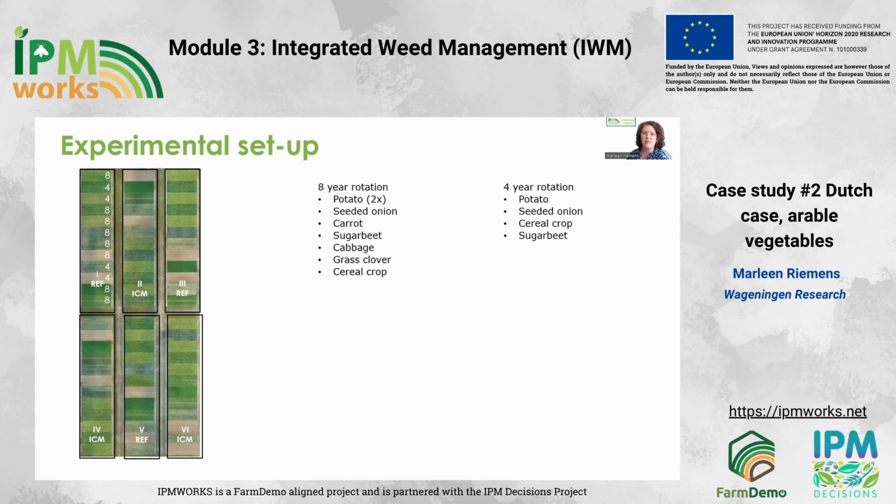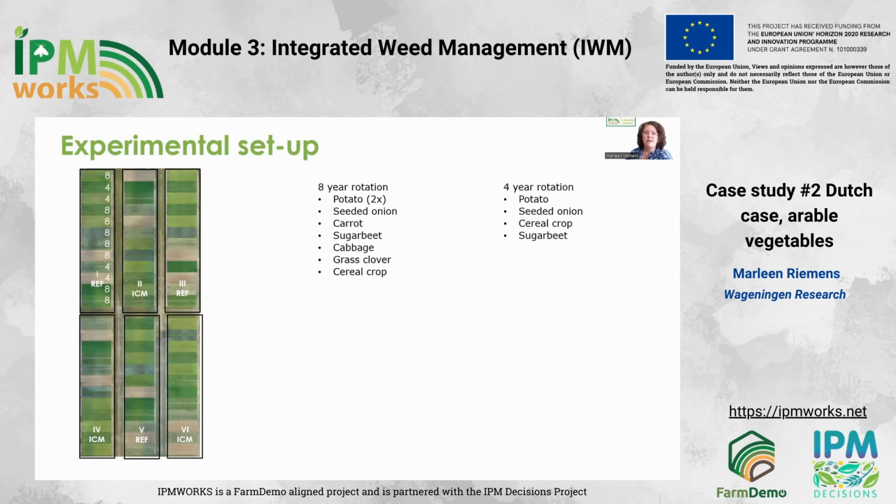We choose varieties that are resistant to the nematode Globodera pallida. In potatoes, we also have good options for mechanical weed control. In sugar beet and maize, we have good opportunities to control potato volunteers. And furthermore, we have a cereal crop, either winter barley or summer wheat or summer barley, carrots, cabbage, and seeded onions in the rotation. The biggest challenges in this rotation for weed management are the carrots and the onions because of their openness in the early stages of their development.